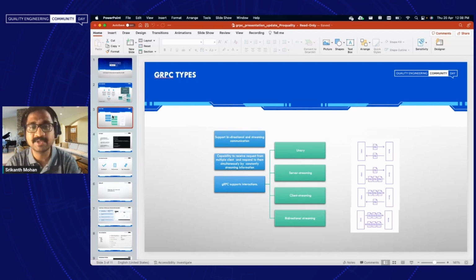And the third piece in the streaming protocols is the bidirectional. So I keep asking you a question and you keep giving me an answer. So that's the bidirectional streaming protocol. This is very important because when we test gRPC, these types of streaming differences will come, and the way we handle them is the main crux of how we go about it.